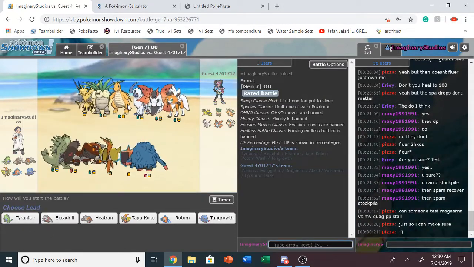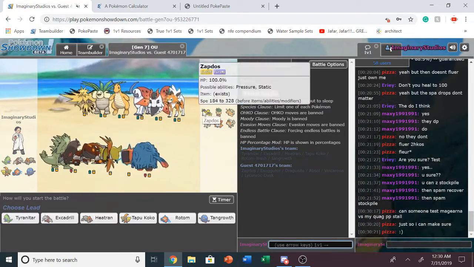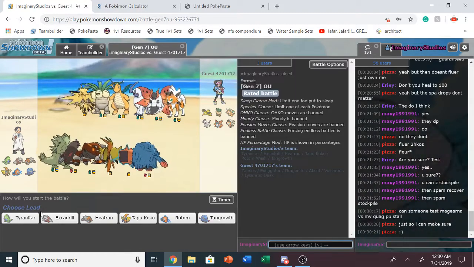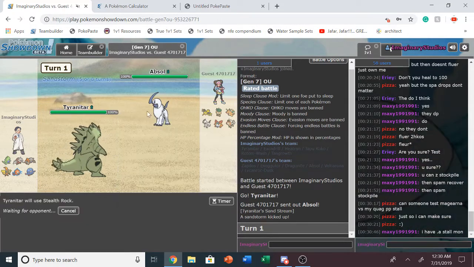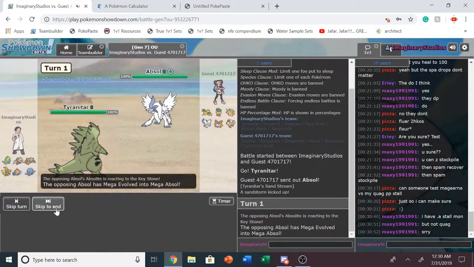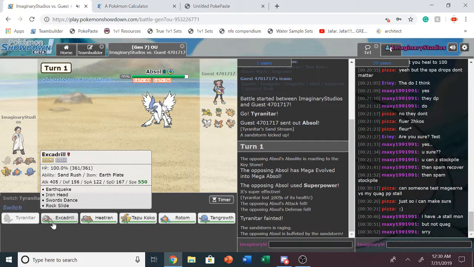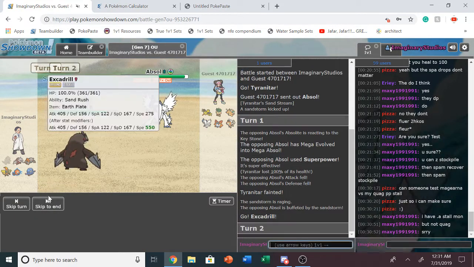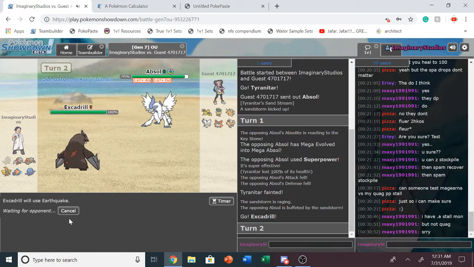I really want Rocks in this game, as it'll basically neuter the Volcarona, put good chip on Zapdos, and get rid of Multiscale on Dragonite. So leading Rock seems like a really good idea. I don't think that Absol can KO me. It might be Superpower. I hope it is. Okay, so that's actually a major problem for me. But I do have the opportunity to get Excadrill in here and just click Earthquake. I'm gonna click Iron Head. He really doesn't have a switch in for Iron Head, which is a really good thing.